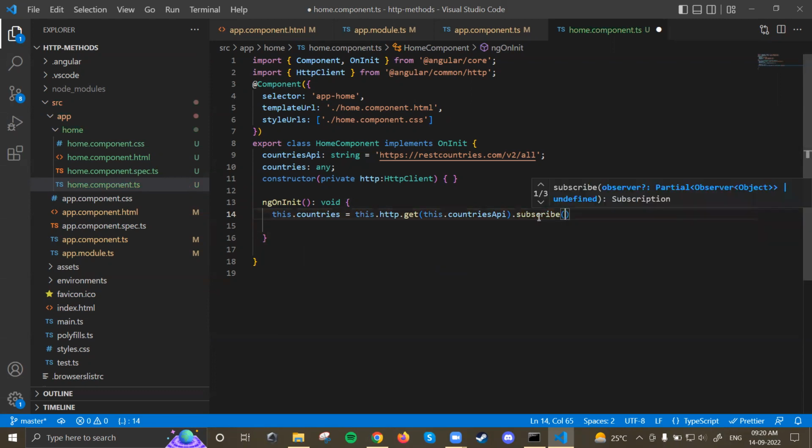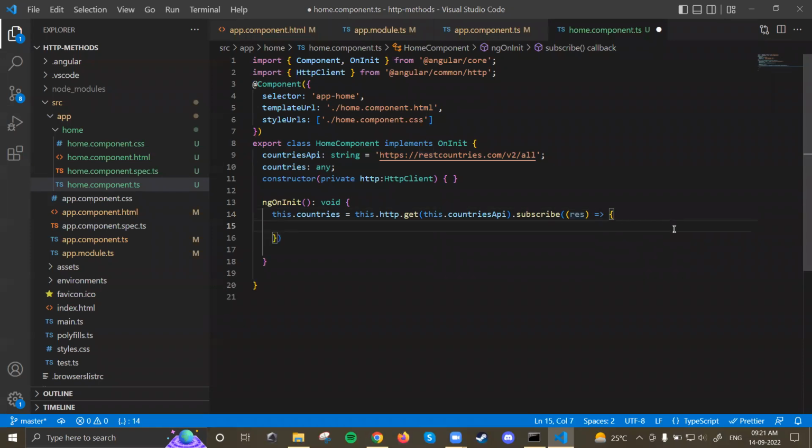Dot subscribe, and here we'll have a callback function. I'll use the arrow function notation like this. Here we have the response, which I'll name res. You can write anything here, a, x, y, anything.